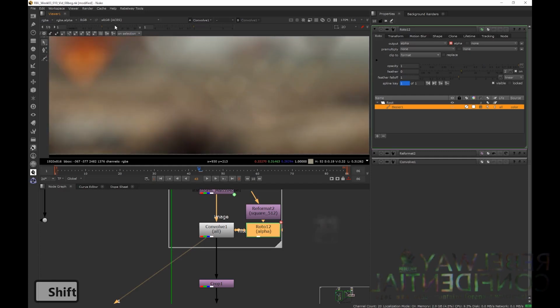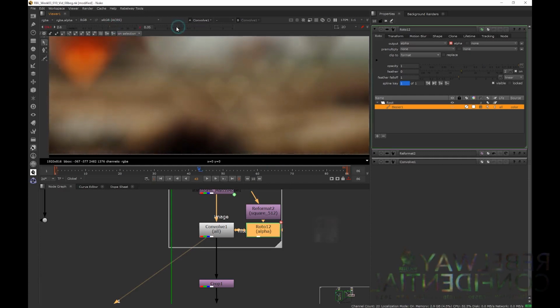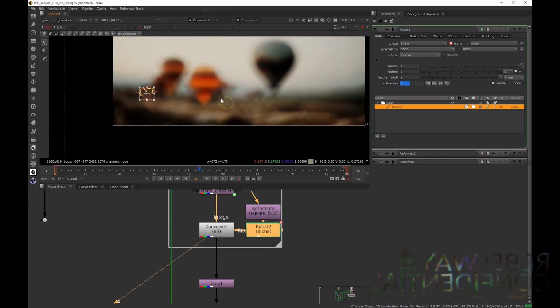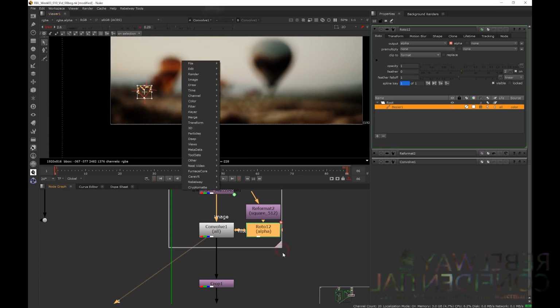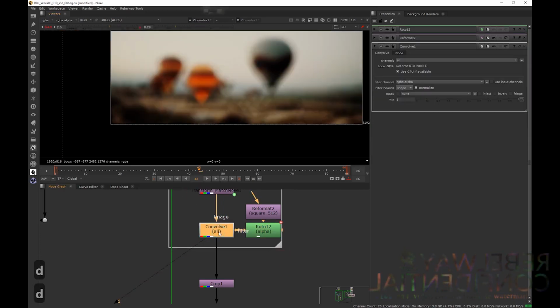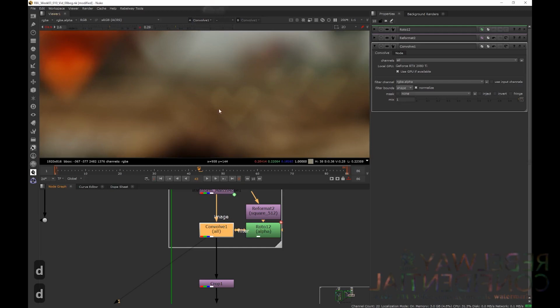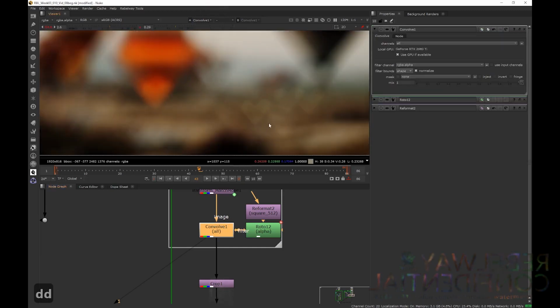And you can see that our bokeh is now heart-shaped. So you can use a Convolve to get any sort of bokeh shape that you'd like in it. If heart-shaped bokeh is what we were going for, this would work great, but it is not because we want this to look as realistic as possible.